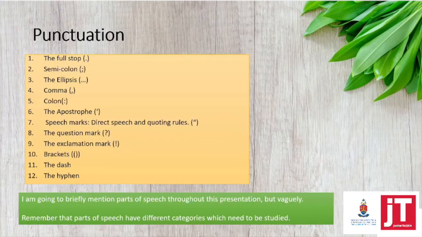As mentioned previously, as we can see from our table of contents here, we have actually covered up to here. So we have done the first 4 punctuation symbols on our to-do list. And today we are going to be doing from the colon all the way down to the hyphen.